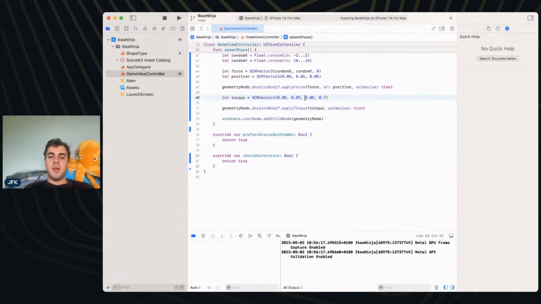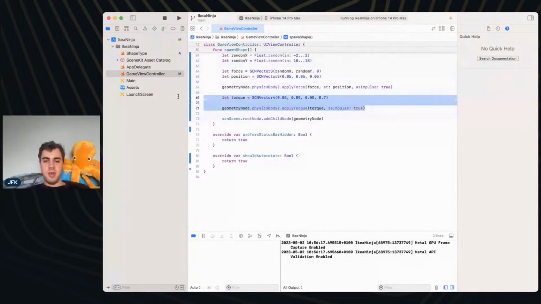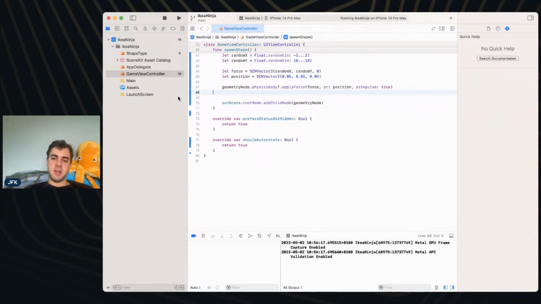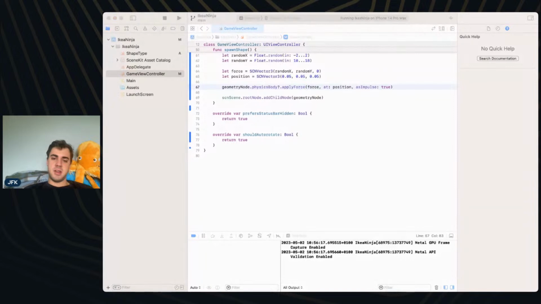So we have our positional values and then the actual impulse level of the torque. And then there we go. We just call apply torque in the same way that we would apply force, except we don't need to specify the position because the position is embedded in the vector. So that all works out pretty easily.